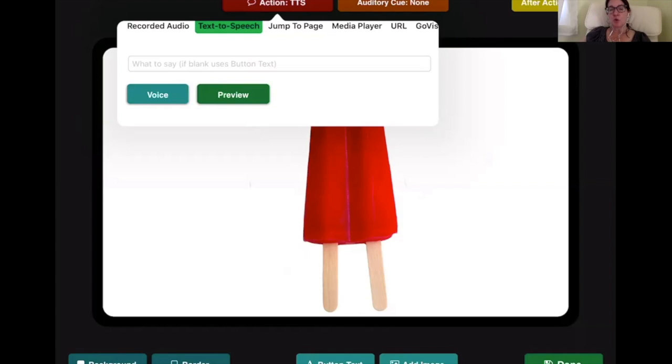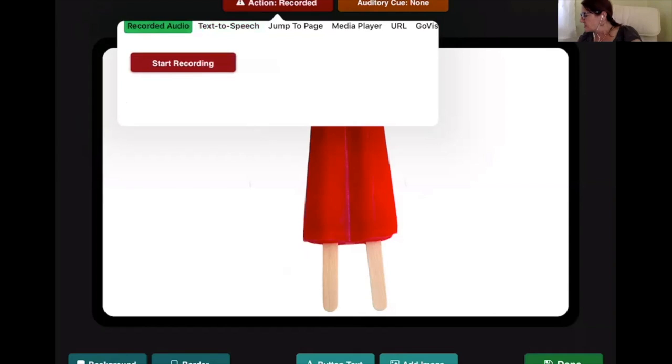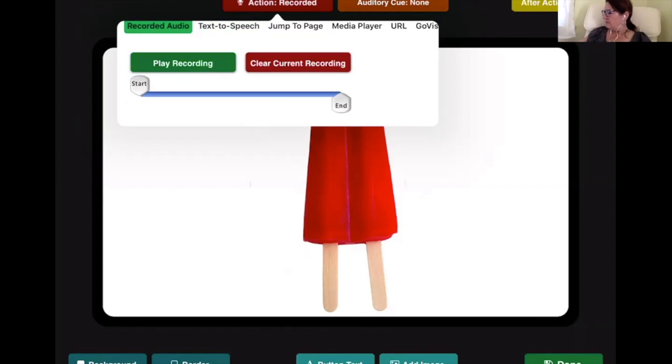If you wanted to record your own word, which will start taking up a lot of memory if you do it for everything, but there's some words we do want to record, then you can go to the recorded audio and it'll take you through recording it. So you just hit start recording. Popsicle. And you can check that.